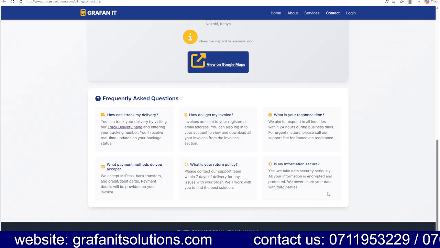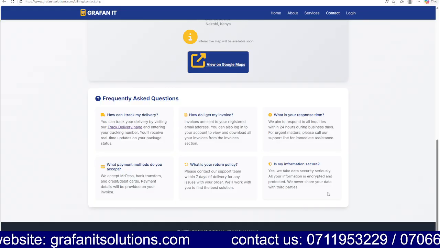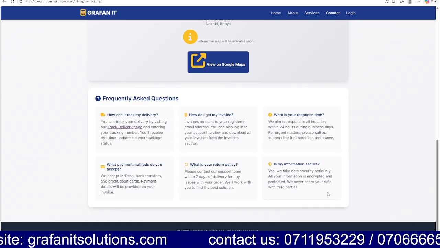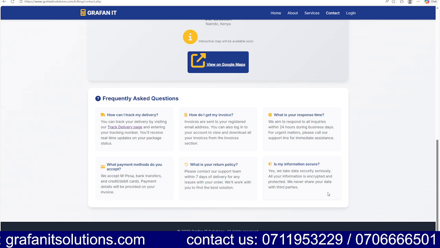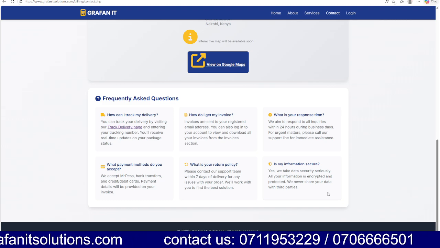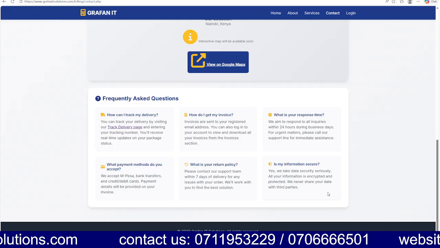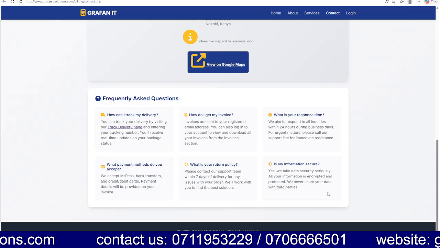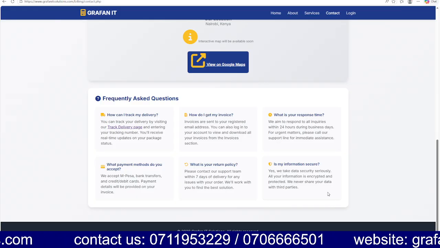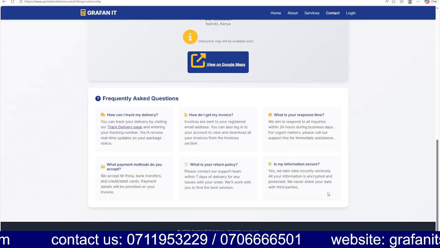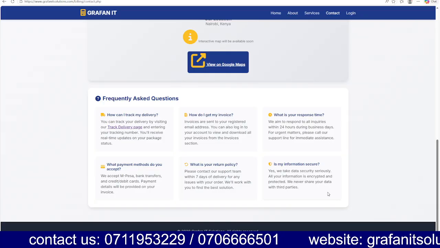So number one, you can track your delivery by visiting our page. If you click that, it will link you to your account, where you'll be requested to log in using the correct credentials, that is the username and the password.